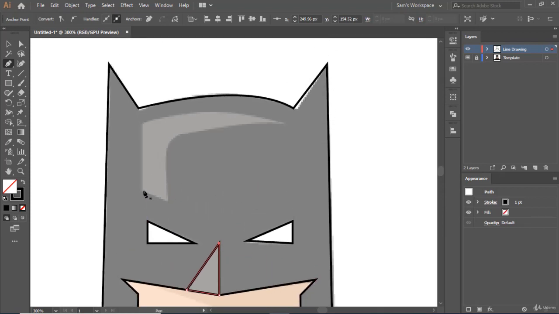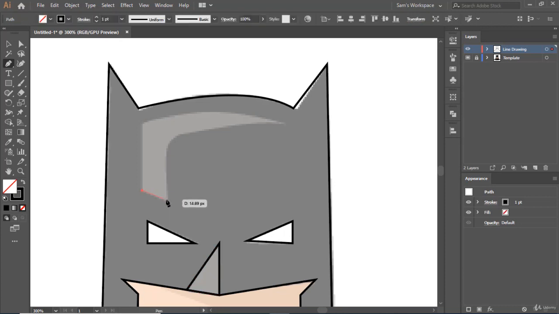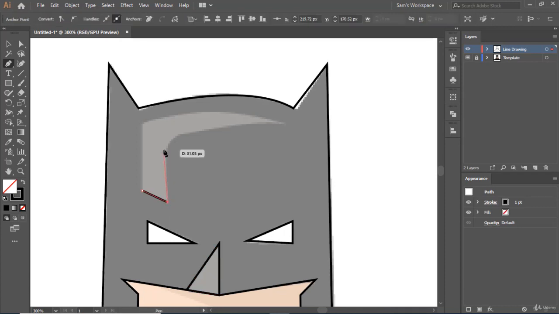Then we have to make the shading part, here, here, here, okay.